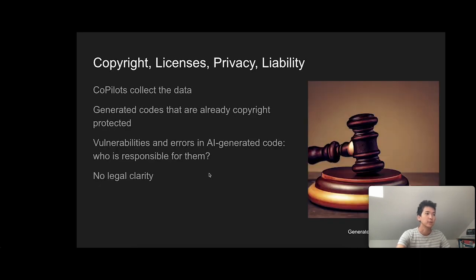There are, however, some issues with the AI tools. The biggest ones are the copyright, licenses, privacy, and the liability. We all know that the copilots and other AI tools actually collect a lot of data.